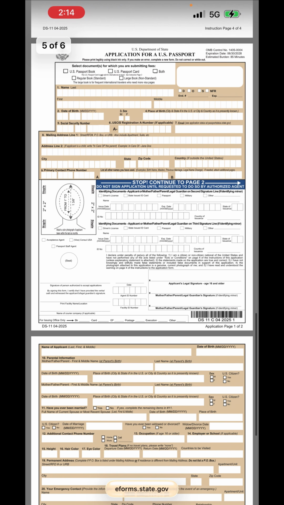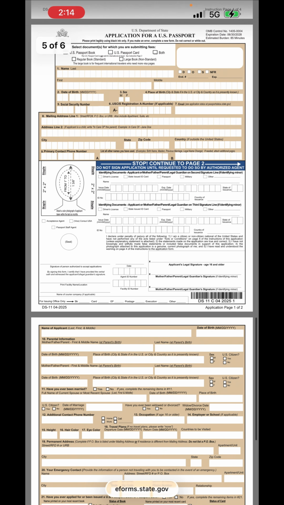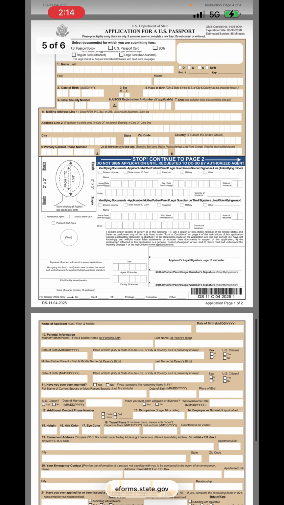Okay. Your photo is going to go here that you get taken at CVS, any courthouse that you go to get your passport done, or any USPS, United States Postal Service, that you go to get your passport done. You can take this picture at home with an HD camera or with your phone if the camera is high enough quality, but you must print it out properly and it must show your face properly according to the passport requirements.